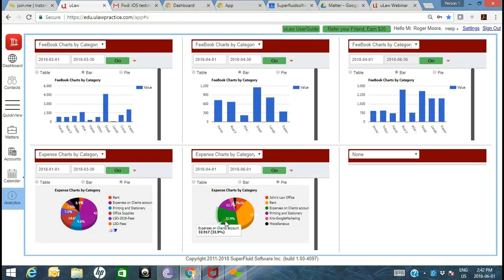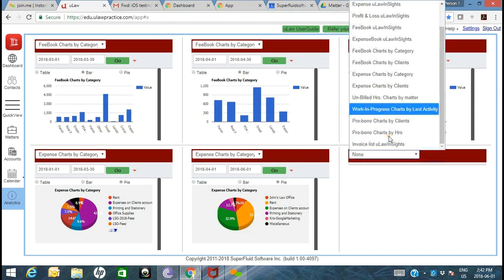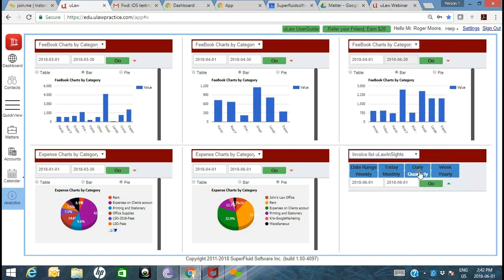So I guess you get the point. This is a different way of consuming data, data that is now more comparative. And there are some other charts too. If you really want to look at the invoices that you've generated for a date range, so for maybe the last 2 months, you got about 120 invoices.